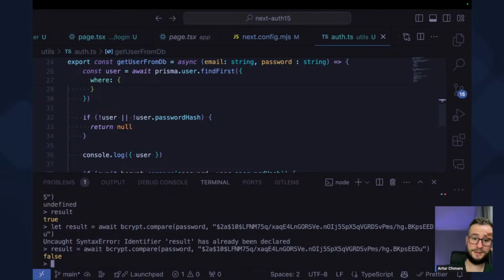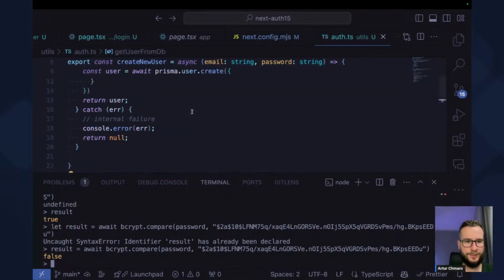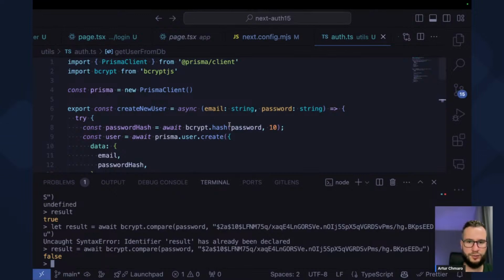And this is not. I think I use the same password. Password hash. So let's create new user.